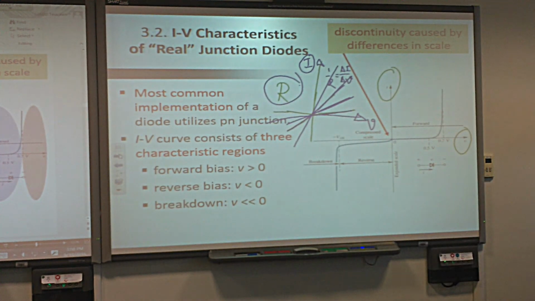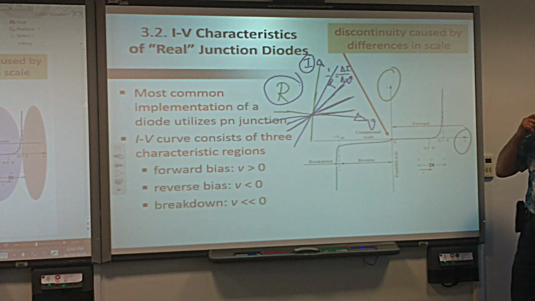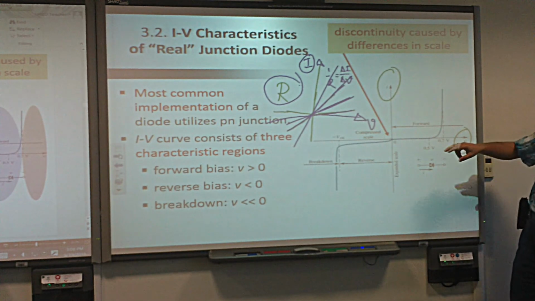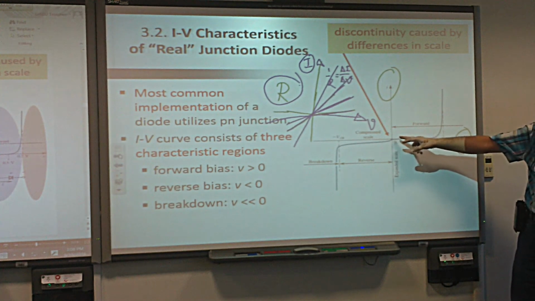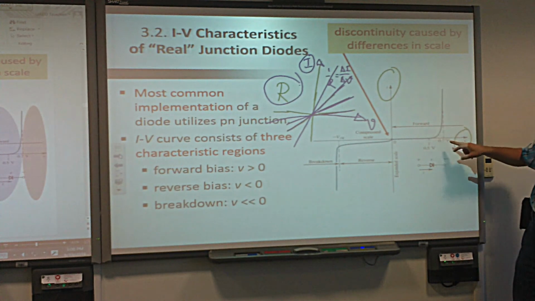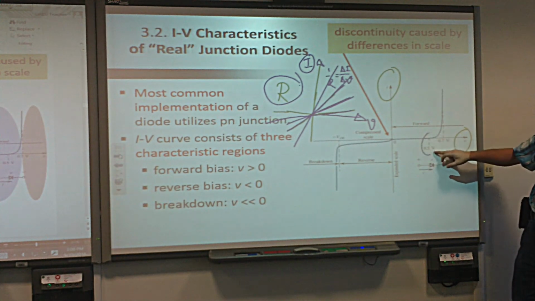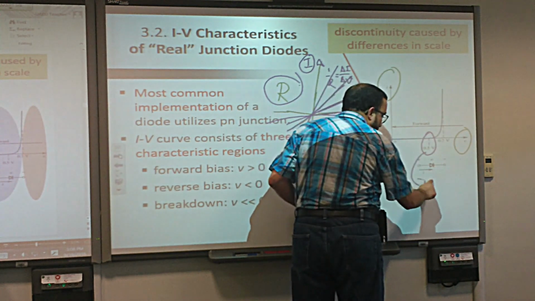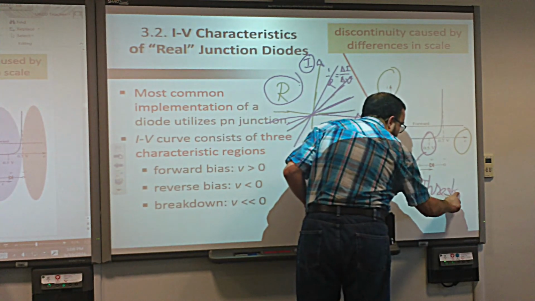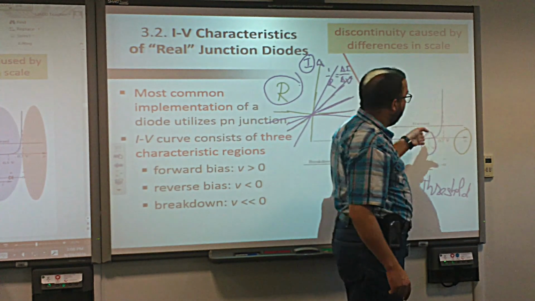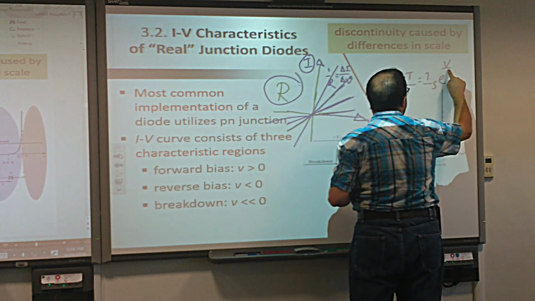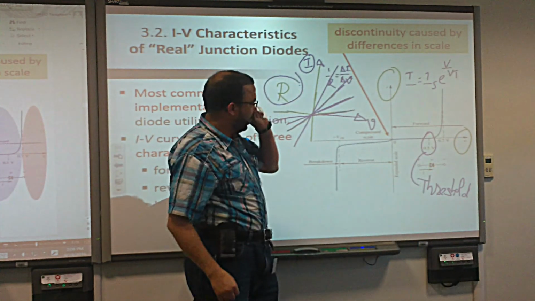Good. Now, the diode is not exactly the same, but it's a little bit interesting. The real diode, if you remember, we said has exponential behavior. I have to go a little bit quickly because we don't have much time. The real diode does not conduct current until the voltage across the diode is above a certain threshold, or we call it the cut-in. Above the threshold, the current will be exponential, equal to I_S e^(V/V_T), the current that we studied before.